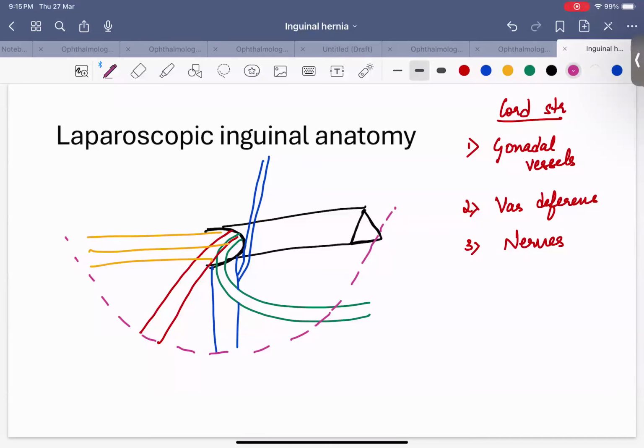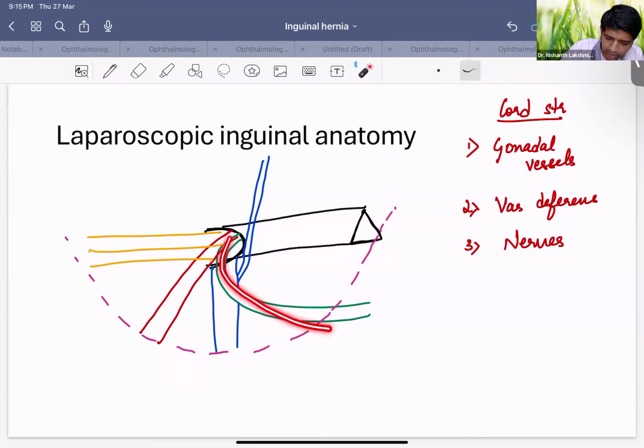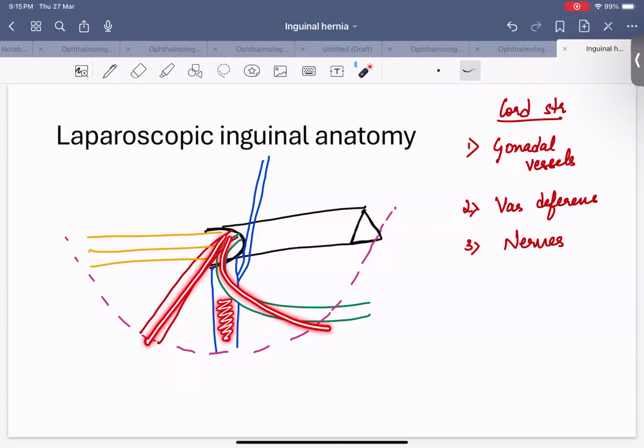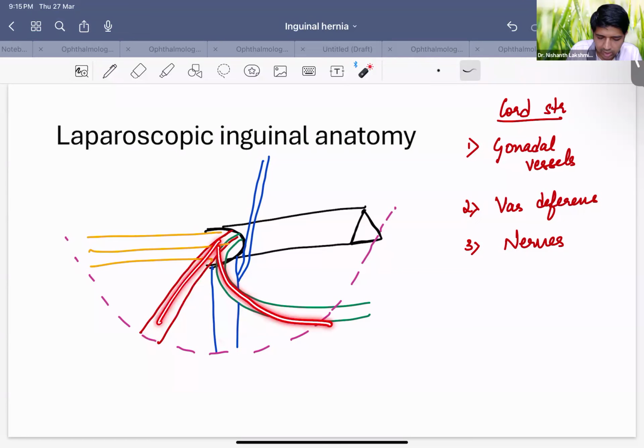Now look at the structures. The vas deferens is here, the gonadal vessels are here, and what is the structure in between? Inferior epigastric. Okay, the external iliac vein.